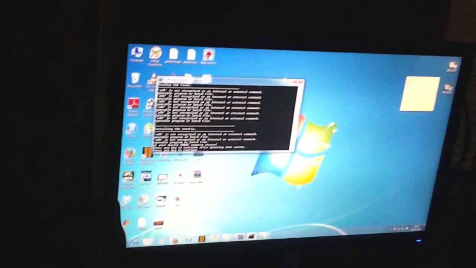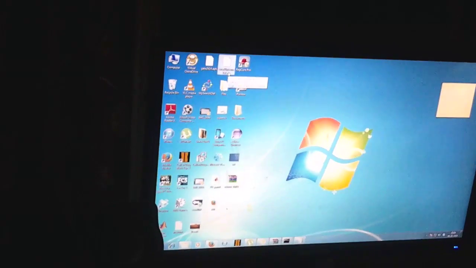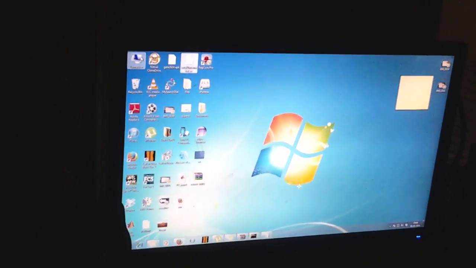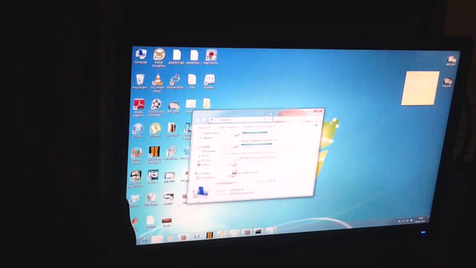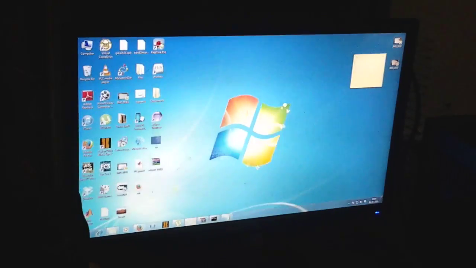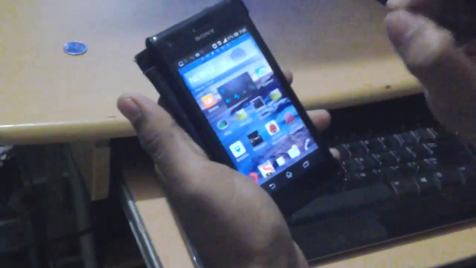After that, I have a script called extsd2 internal. This script file, you just need to copy it and paste it in your phone memory, like I'm doing it now. I'm copying it in the SD card, you can see here. I have already pasted it, you can see here. And now I'm going to disconnect my phone from the USB. And you also need to download one more application named Terminal Emulator from the Play Store. It is available for free, so you don't need to worry about it.